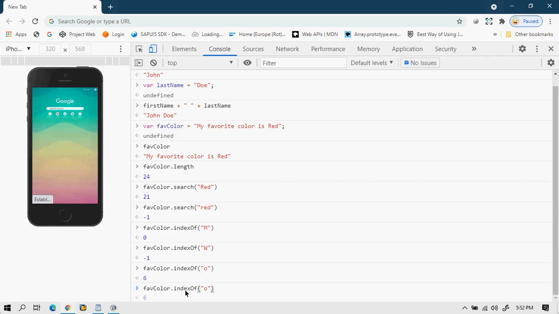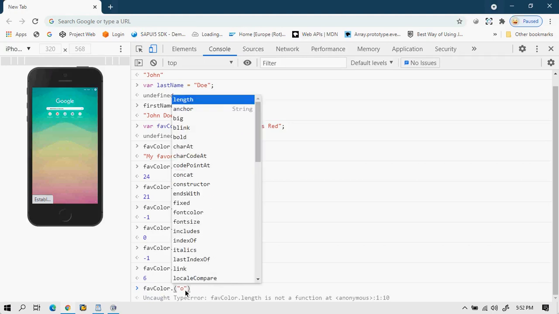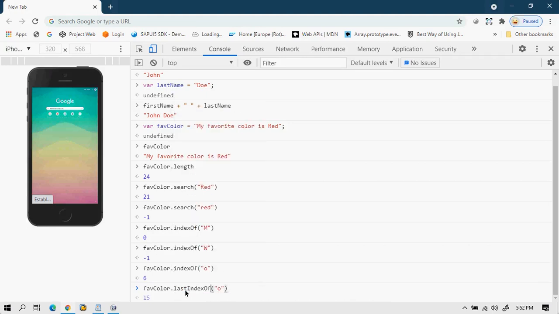So like the indexOf method, we also have lastIndexOf. Let me tell you that one. With the help of lastIndexOf, it will return the occurrence of the o alphabet from the last. It will always return the index from the last onwards. So for example, o is on the 15th position.